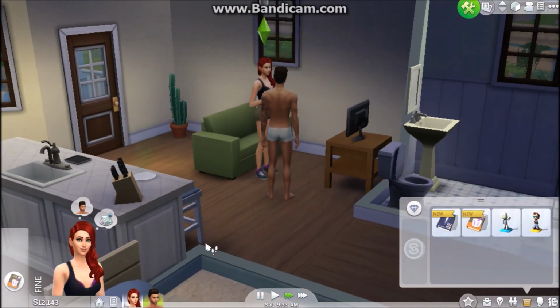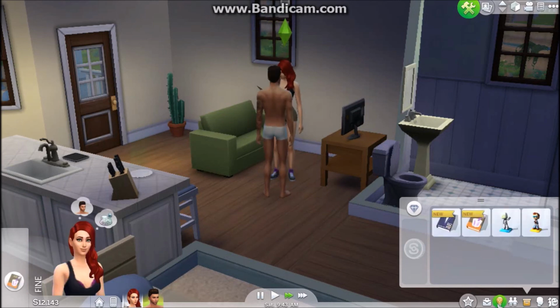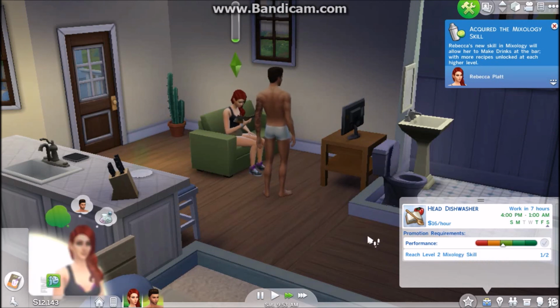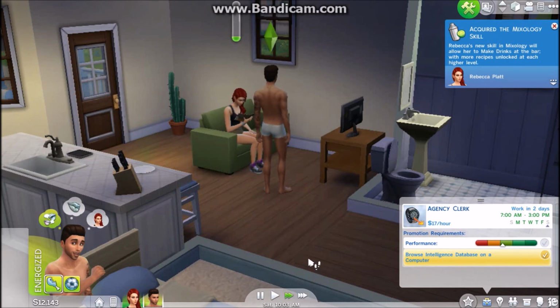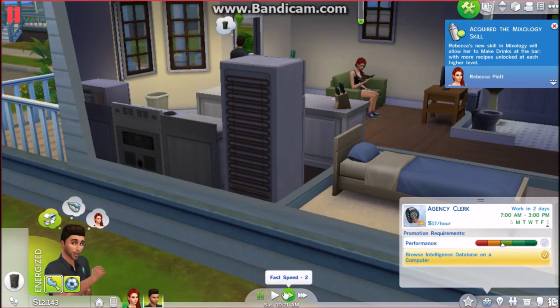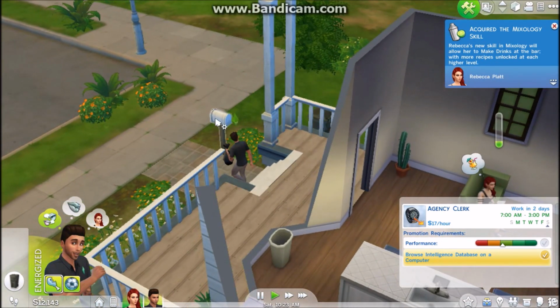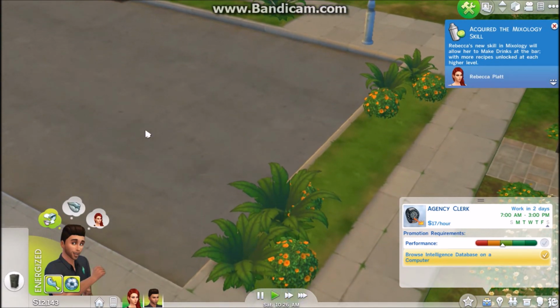Hopefully she'll get to level 2 before the end of the day, before she goes to work. Wait, she doesn't have work today, does she? Today's a Saturday in the game. It actually is in real life, too. No, she starts work today. He's going to go out. She's just reading. Didn't I have bills yet? Oh my days. Travel to the gym. Okay, you want to go to the gym, so just go to the gym now.